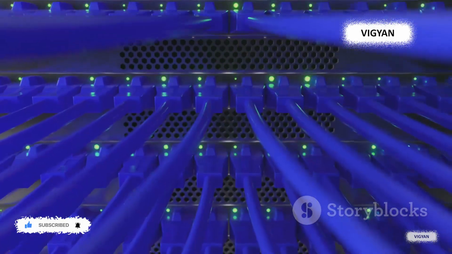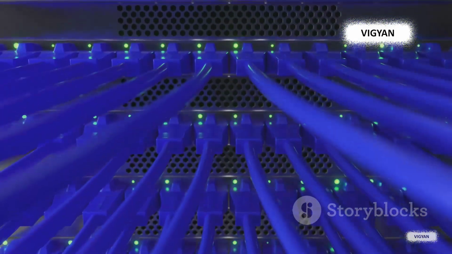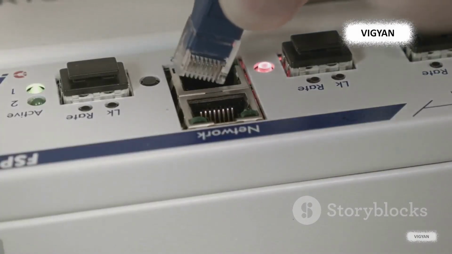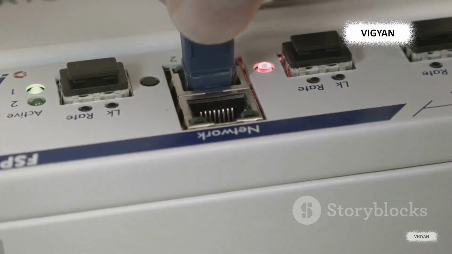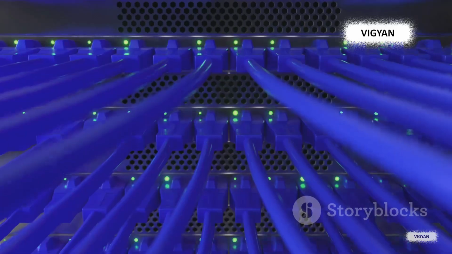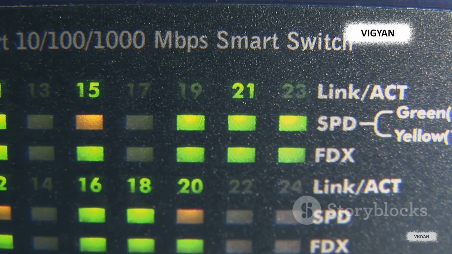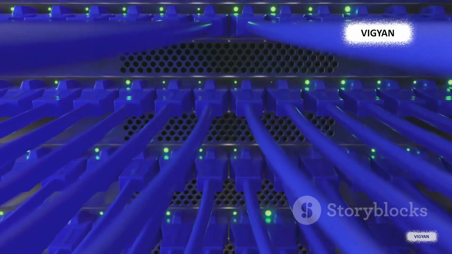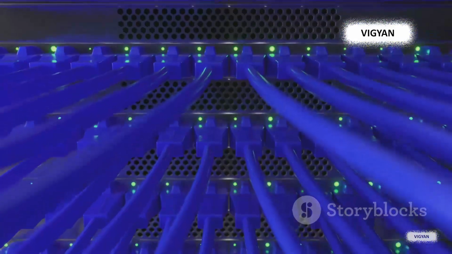But what happens when the switch doesn't know the best path? Well, it uses a process called routing. The switch sends the packet to a router, which then decides the best path. This is why Layer 3 switches are sometimes referred to as switching routers. They combine the speed of switching with the intelligence of routing. So, whether it's a cute cat video or an important email, Layer 3 switches ensure your data gets where it needs to go quickly and efficiently. That's Layer 3 switching in action, directing data traffic efficiently and effectively.